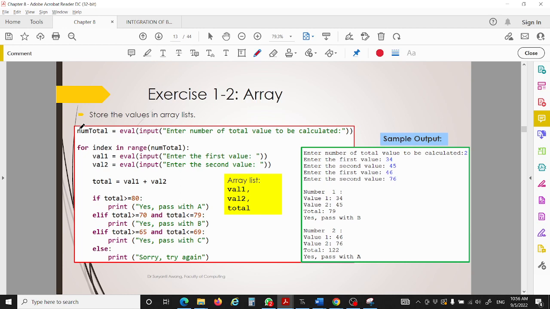If you still remember, we have previously we have this exercise, right? To enter total, you will ask user number of total value to be calculated. Okay. And then I want you to store this value inside array. Okay.